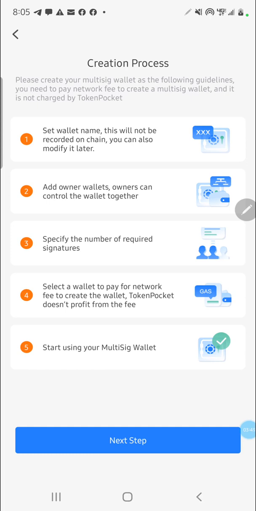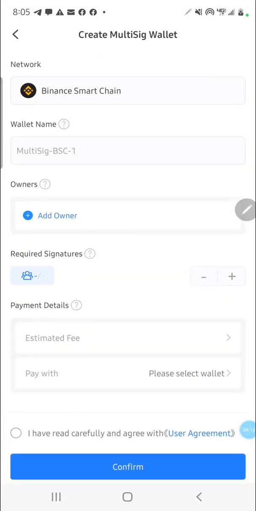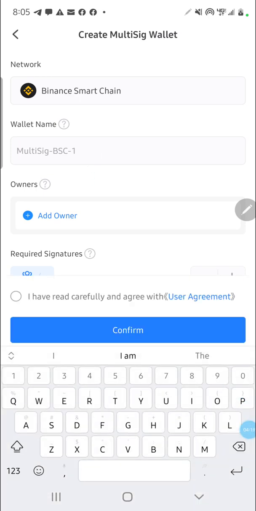Now that we are creating the wallet, we have to pay a network fee, which is called a gas fee. Okay, so we have to select which wallet we wish to pay the gas fee with. If we've added the other 2 wallets and we want to pay the gas fee using a different wallet other than this one I'm gonna use to create it, then I could also do the same. Okay, now let's begin with the next step. So we want to give it our name. Remember, it's on Binance Smart Chain network. Let's give it joint account, or just say joint account.